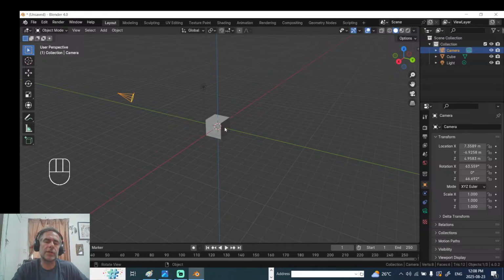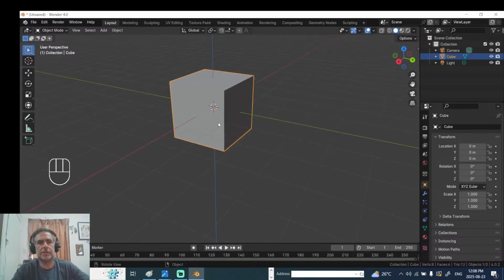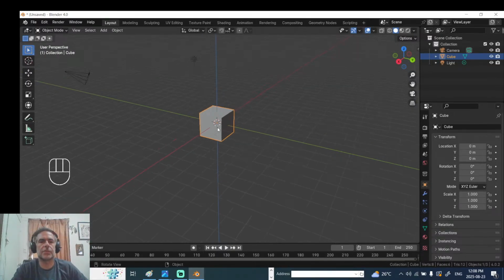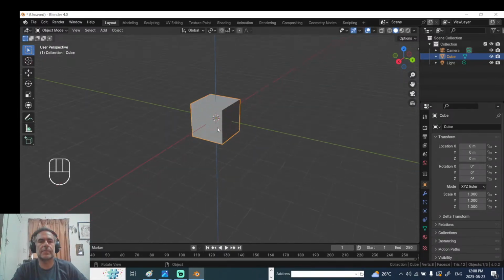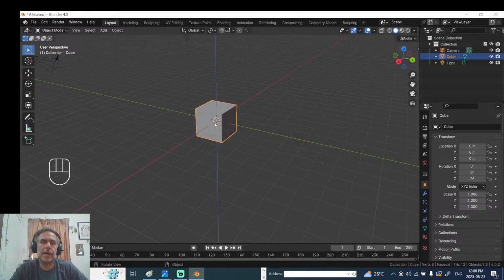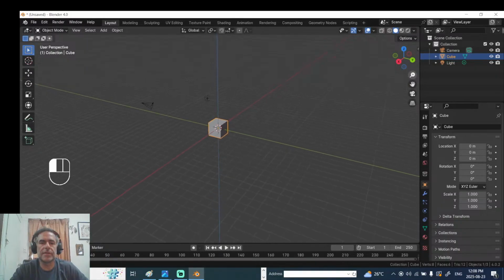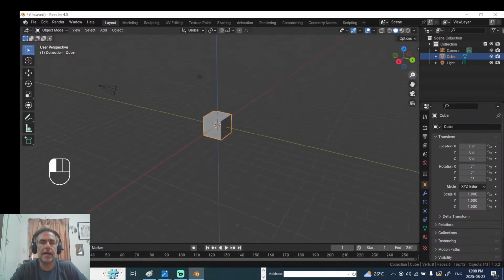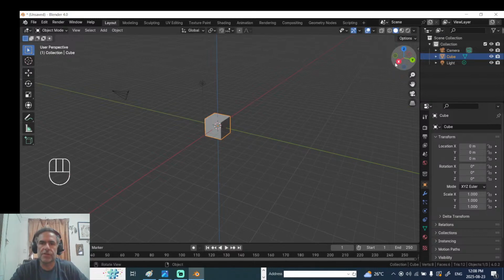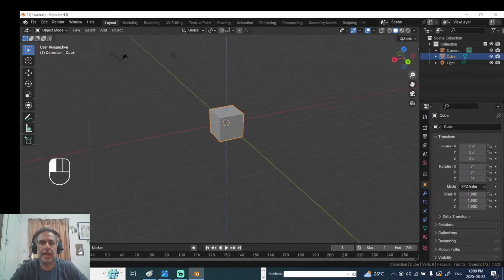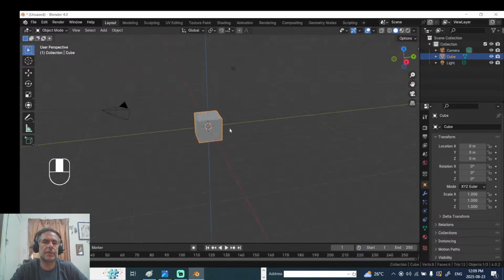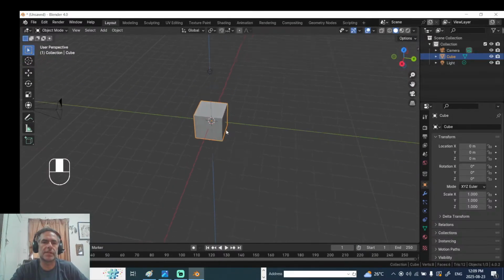Now let's say I want to zoom in on something. For example, I want to zoom in on this cube. The easiest way to do this is the middle mouse scroll wheel. I scroll like this, and that's as if I'm flying closer or further away from the object. So it's zooming in. If I didn't want to use the mouse, I could use this little button here, and that allows me to zoom in and out. It's a magnifying glass. So far, rotating and zooming. Easier with the middle mouse button, but possible without it.